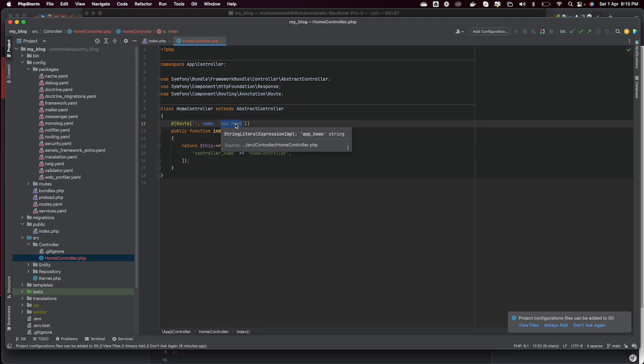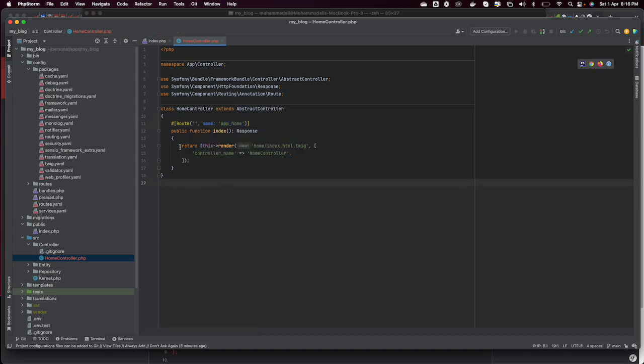For example, for one page, the contact page, I typed slash contact, but another person wanted to change it to something else. Suppose you have this slash contact in 1,000 places in your application. You will have to go and change one by one. So instead of that, you use this name, so that wherever app home is referred, automatically it will reflect. For that only this name is required.